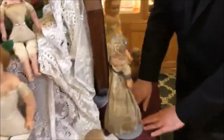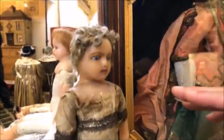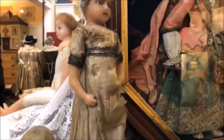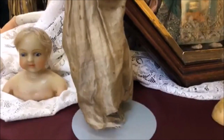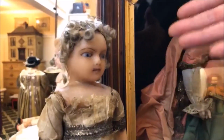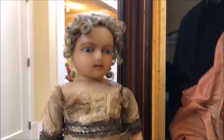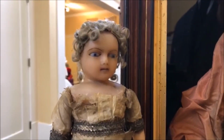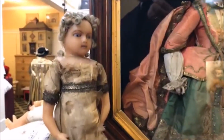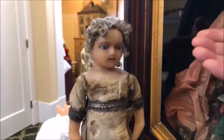Which is the 1800s. So we're right on with this girl. We're about 1800. The world is in turmoil. We read history books and we don't really get the concept of how much turmoil there was. But you had the French Revolution, the Napoleonic Wars, and many craftspeople dropped like flies. So even a thing such as a doll business or a waxworks was in jeopardy. So a wax doll, or really honestly any doll from this period, is very rare.